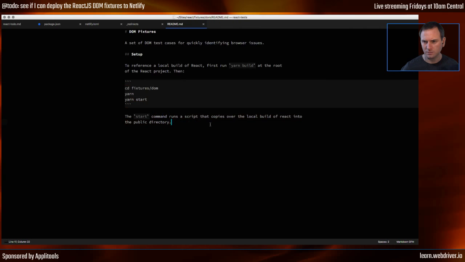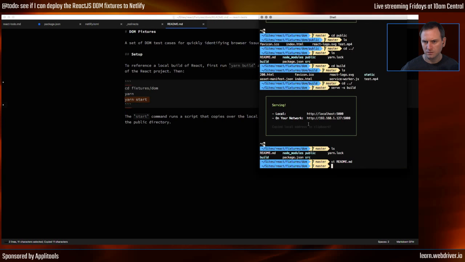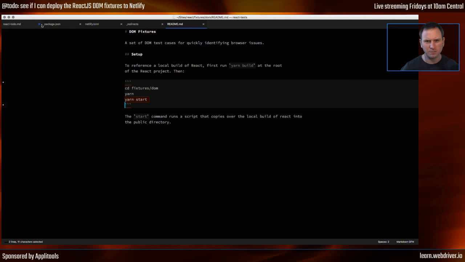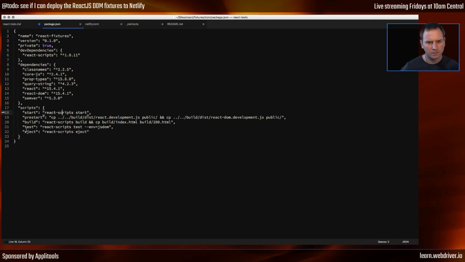Start. The start command runs a script that copies the... What's yarn start do? Okay, so it's trying to grab it from the build and it can't find it. So what does yarn build do? We have start, which runs the start script. Build runs build and copies over some files.